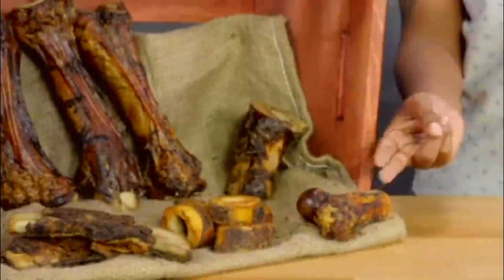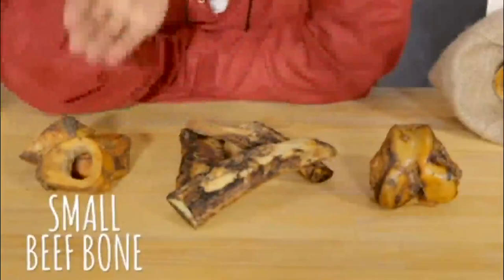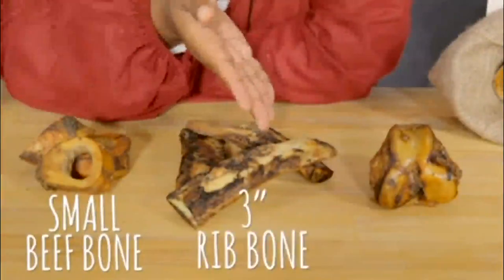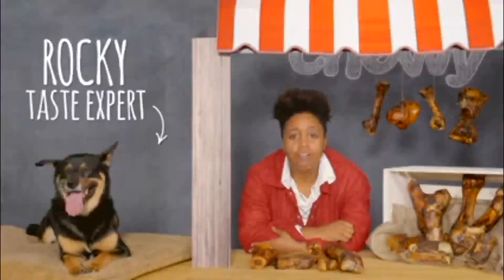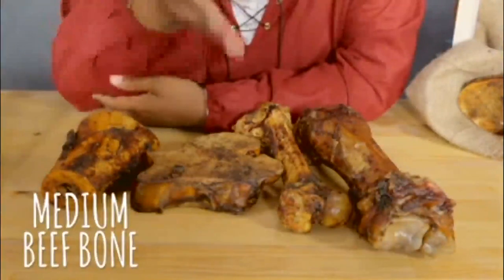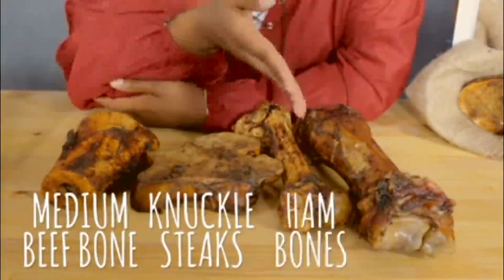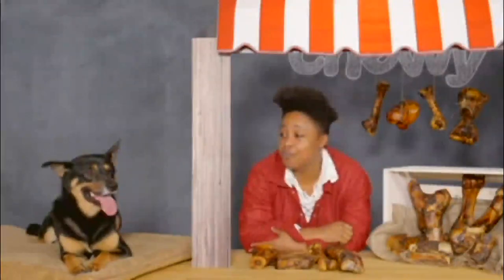Pet'n Shapes Bones come in several shapes and sizes so every dog breed gets a bone catered perfectly to their needs. For your small breed dogs, try small beef bone, 3-inch rib bone, or ham bone half. For your medium to large breed dogs, you'll want medium beef bones, knuckle steaks, ham bones, and beef shin bones. And for your large breed dogs, we have large beef bones, knuckle bones, hawk bones, and titan bones.